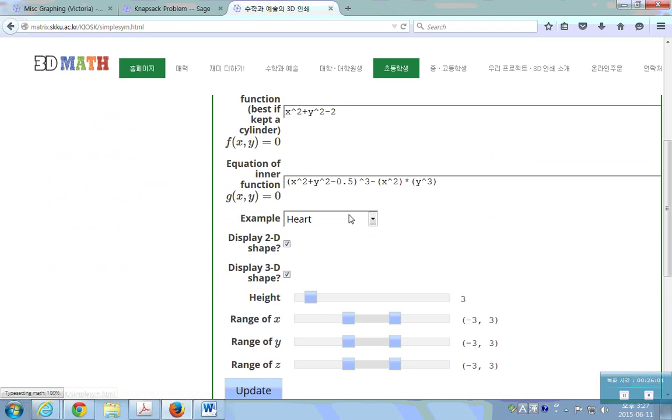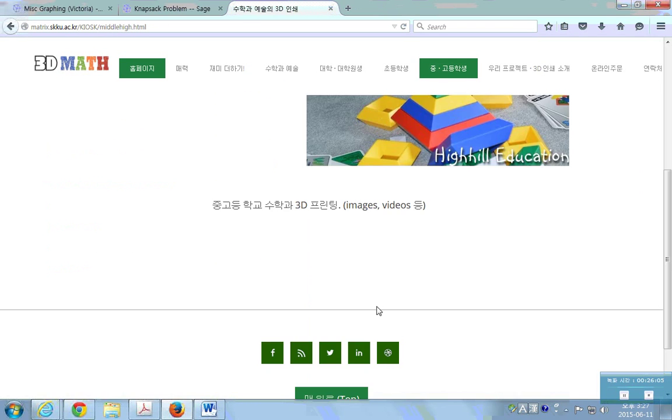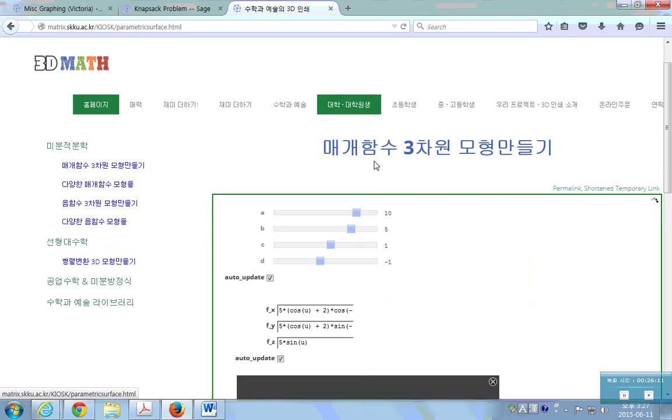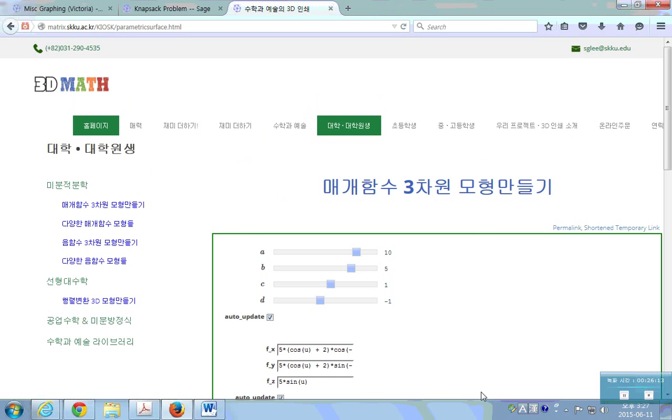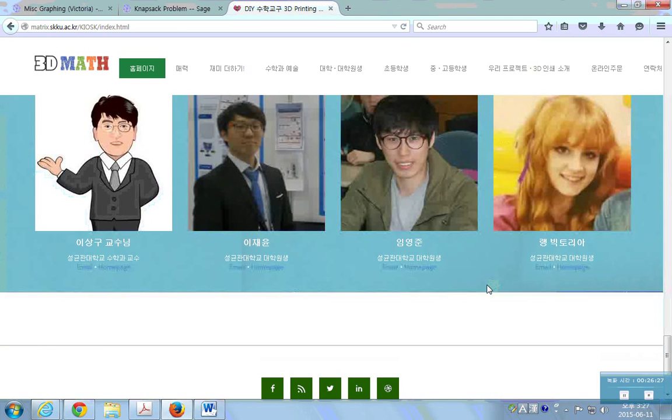Or you can see more basic shapes if you are in middle school, and then if you are in high school or if you're in university, you can actually use a lot of our functions that we've developed to view implicit or parametric or basic three-dimensional shapes. So it applies to a lot of different levels, and it looks really nice if you ask me. So that's also something that was developed, and I made the site.